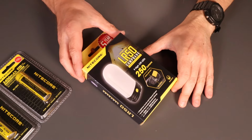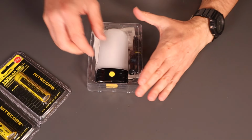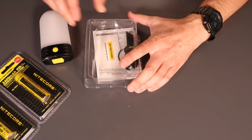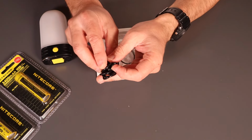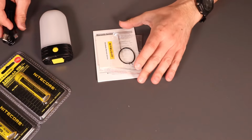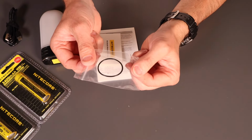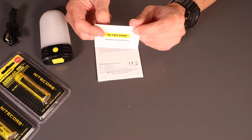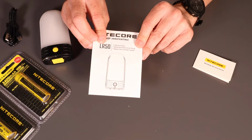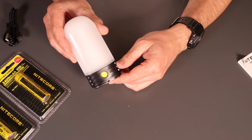So just coming in to take a look at what's in the box. Very simple package. You've got the main lantern unit, the Campbank, in this case the LR50. You've got the charging cable, which is USB terminating in micro USB there. You've got a replacement O-ring. I'll take a look at what that fits in a minute, which achieves the water resistance. A bit of information with the 5-year warranty details on it, and of course the instructions. So we'll get this powered up and take a look at the details.